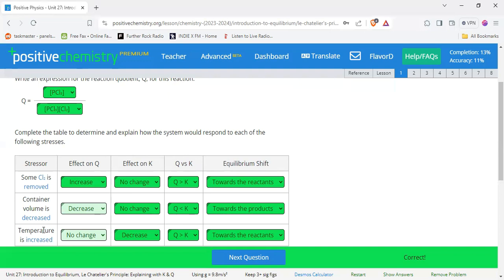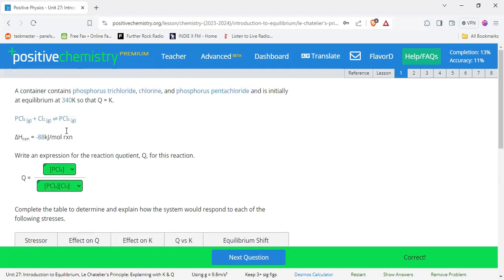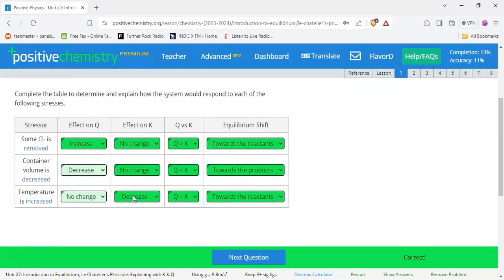The temperature is increased. I said that's going to change K, right? And let's see how. The effect on Q: well, we didn't change the molarity, so the Q values don't change. But what happens if we put in more heat? We said the heat sits over here, and that's empowering the right side, so the whole thing flows toward the left. These numbers go up, this number goes down, this number goes down, this number goes up, and your answer gets smaller.